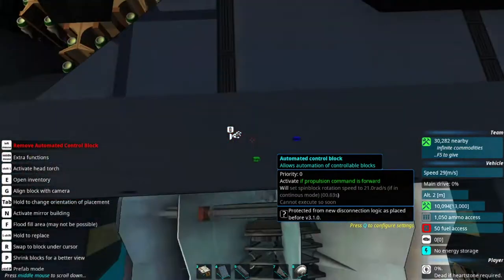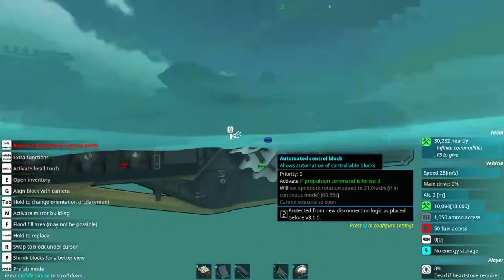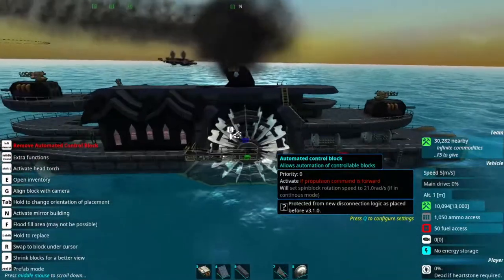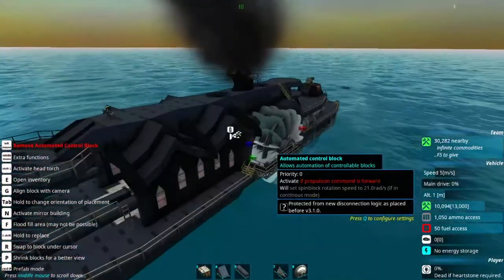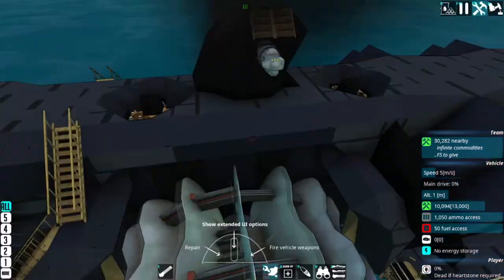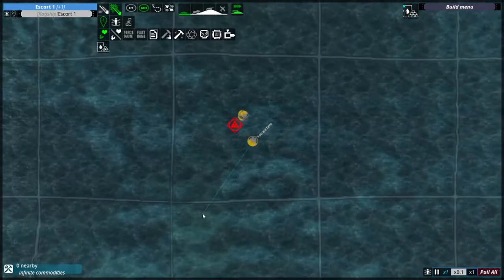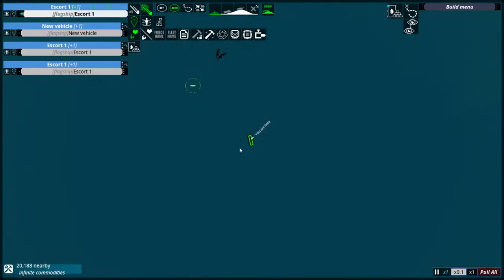Yeah, here's the first thing. These things are only running at like 21 per second. So this thing isn't even going full power yet. Oh, it's already back in place. Okay. I'm telling you to go out and do another little trip, please. Moving now. And then come back again, please.